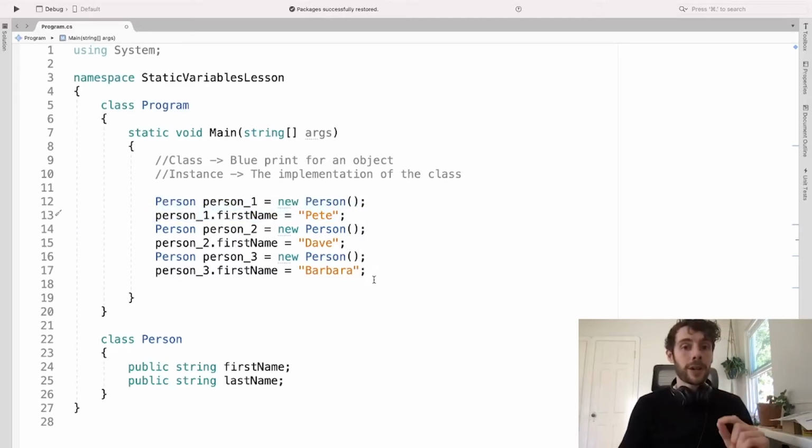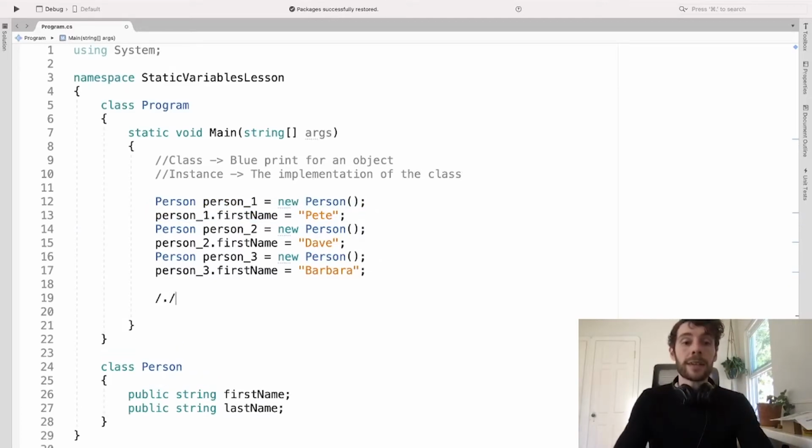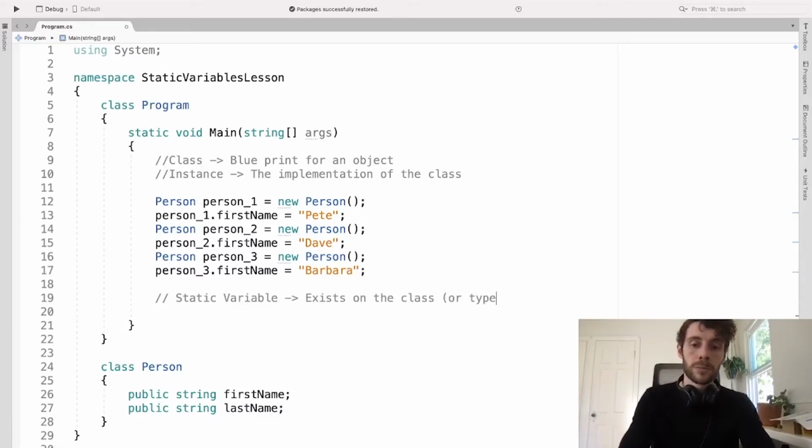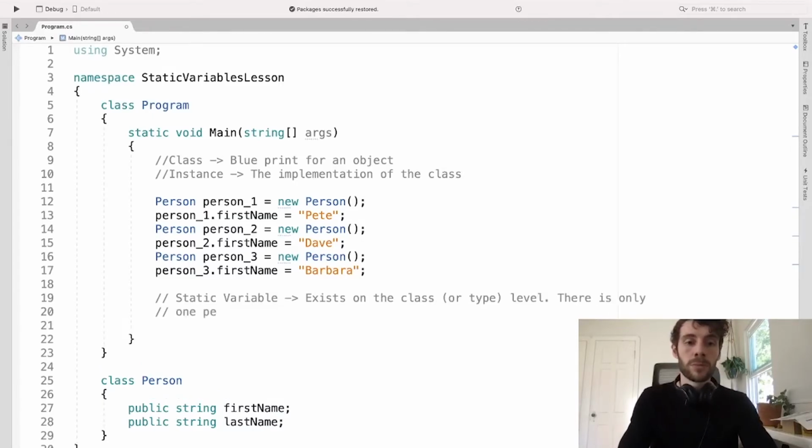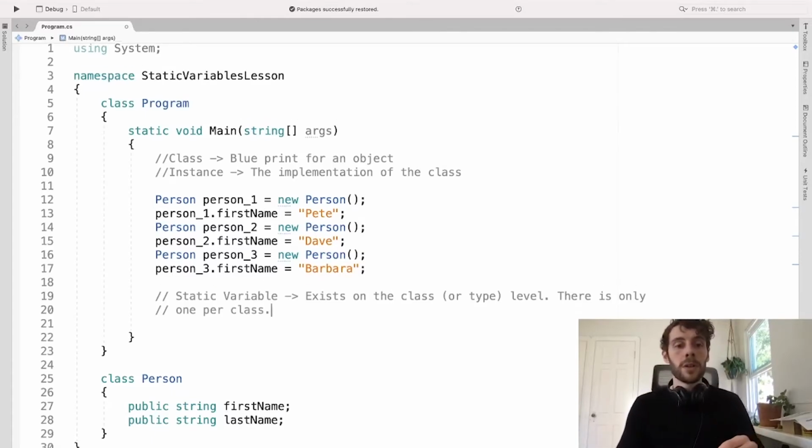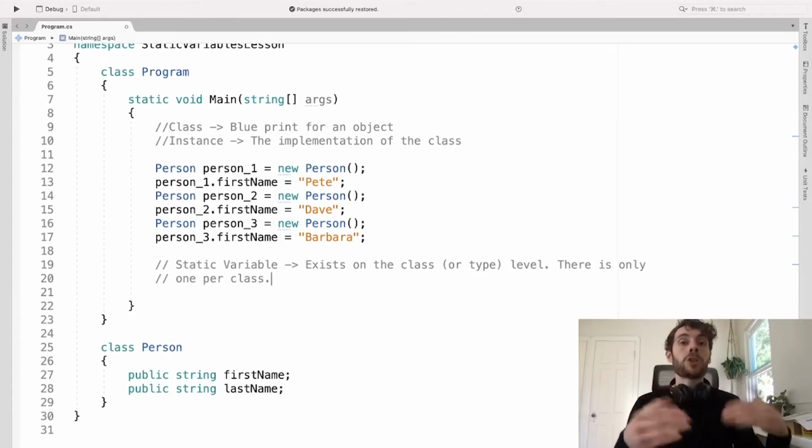A static variable exists on the level of the class. So there's only one per class. So you can create multiple instances, but there will only ever be one of these static variables per class.